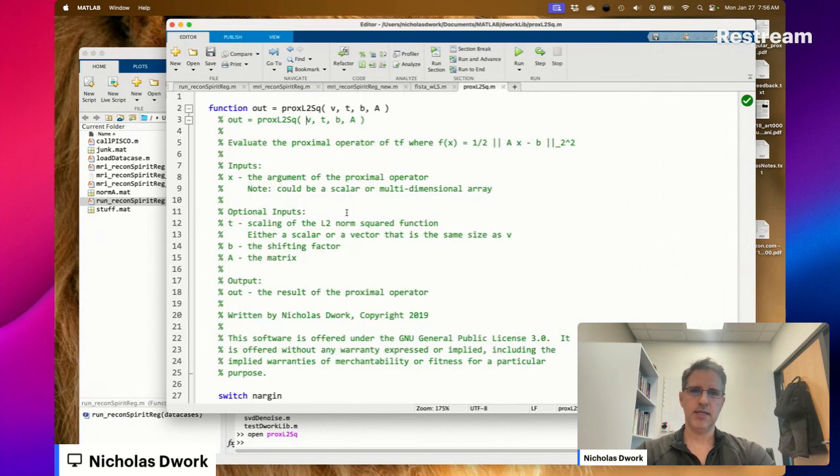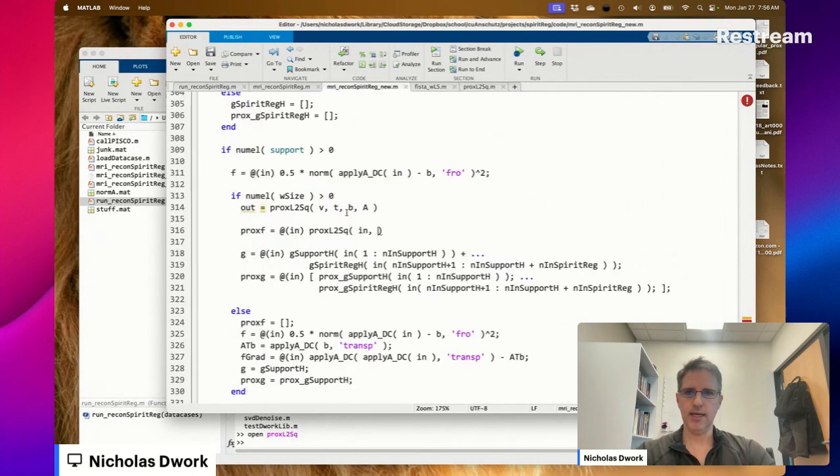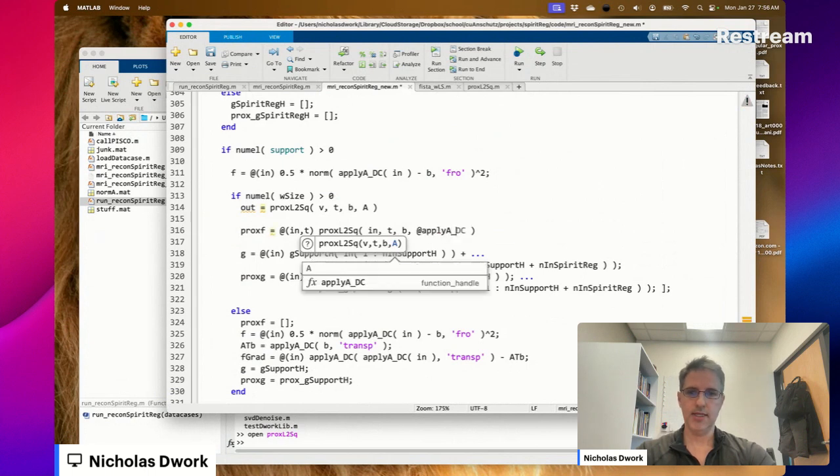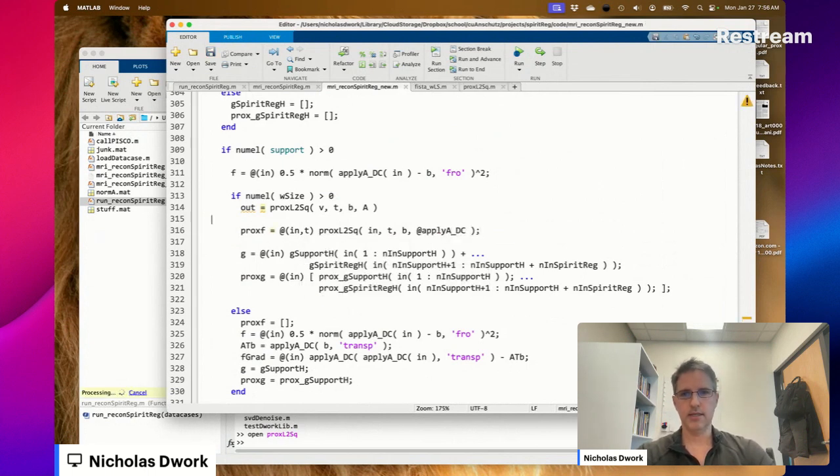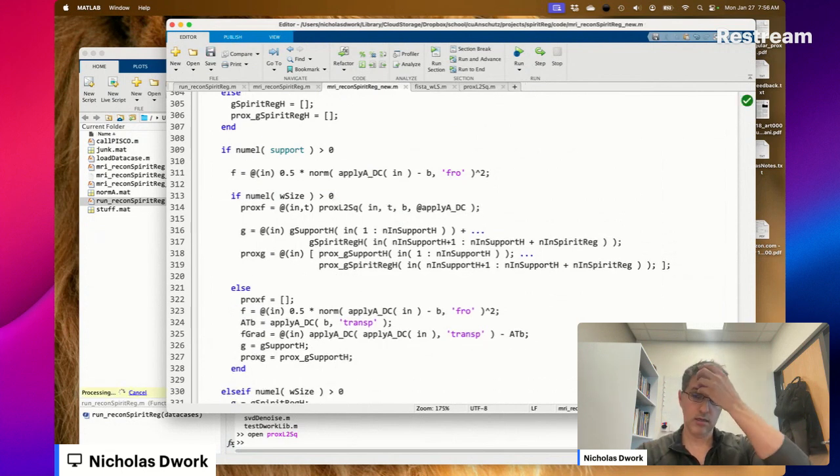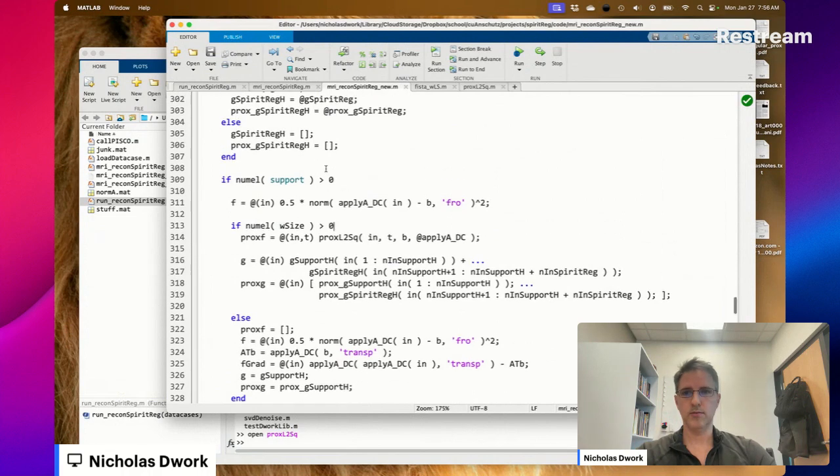Then we have T, B, apply A B C. Does that work?